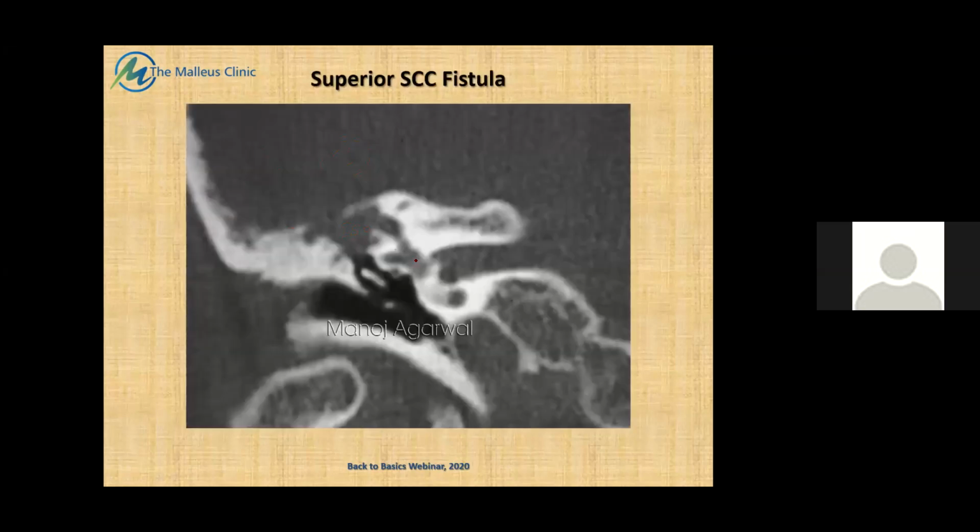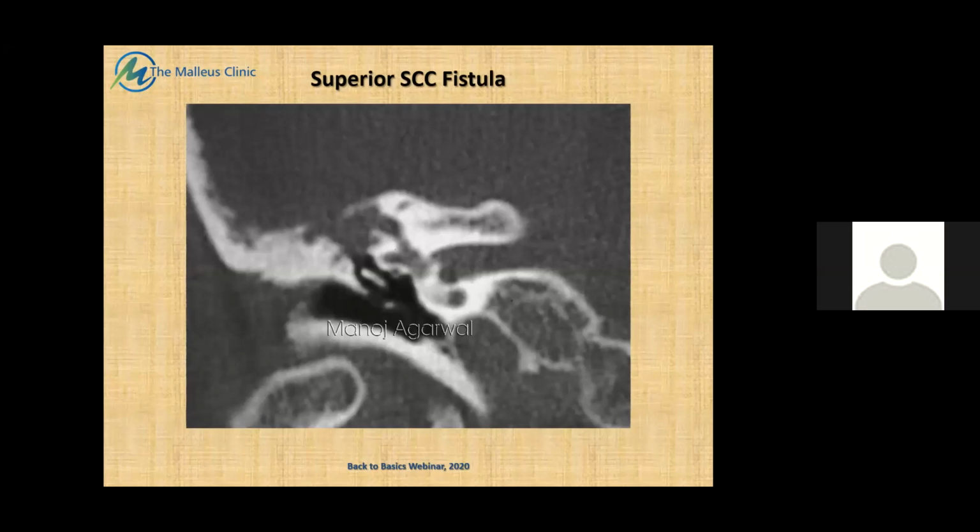Now, this was as far as the intratemporal component of the complications is concerned. Usually, there's no other bony complication within the temporal bone, as far as my knowledge goes, which could be responsible for dizziness or vertigo in a patient. But that does not mean that if the bony component is intact and still the patient is vertiginous, either with disequilibrium or ataxia, the patient might not have any other complication.